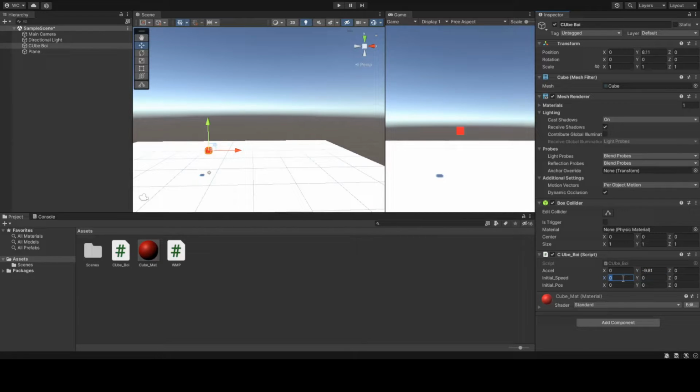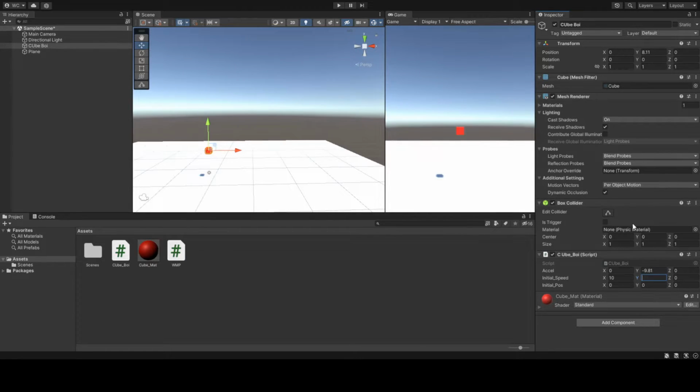We add, let's say 5, no, we want a big number. 10 as our initial speed on the x, and 10 on the y. Remember to do both x and y, otherwise it won't work. What will happen if I don't add the y is the thing will just start to fall immediately. So you need to have the nice little arc to really get a nice view.